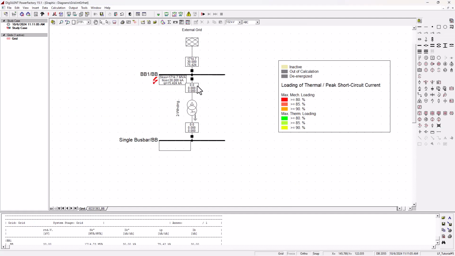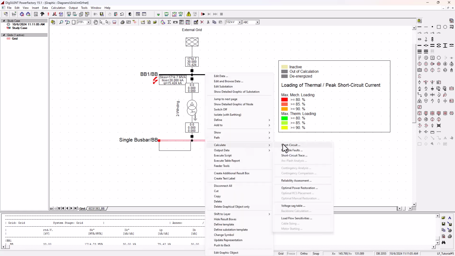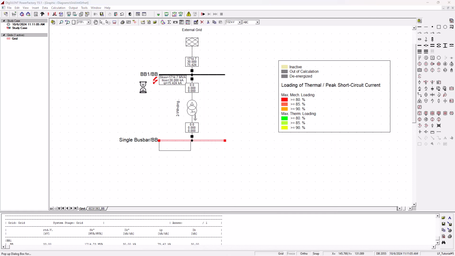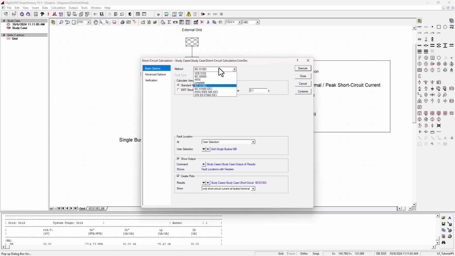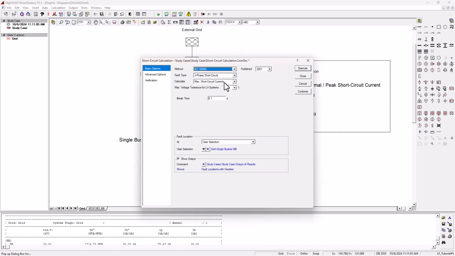Great. Now another simple method by which you can also reduce the value of your short circuit current is by including the fault impedance during the calculation, right? So if we switch back to the IEC 60909, you can see there are these parameters here. They are there to include the fault impedance.